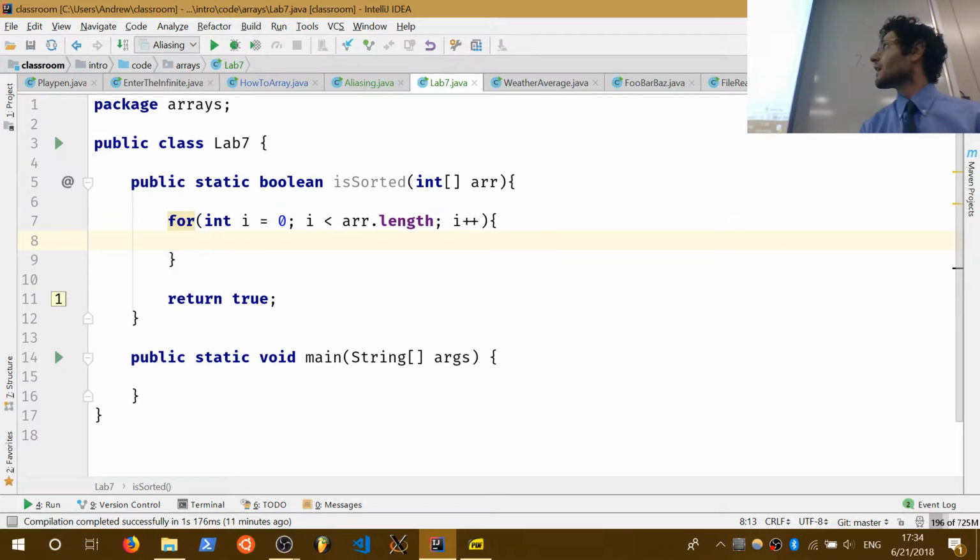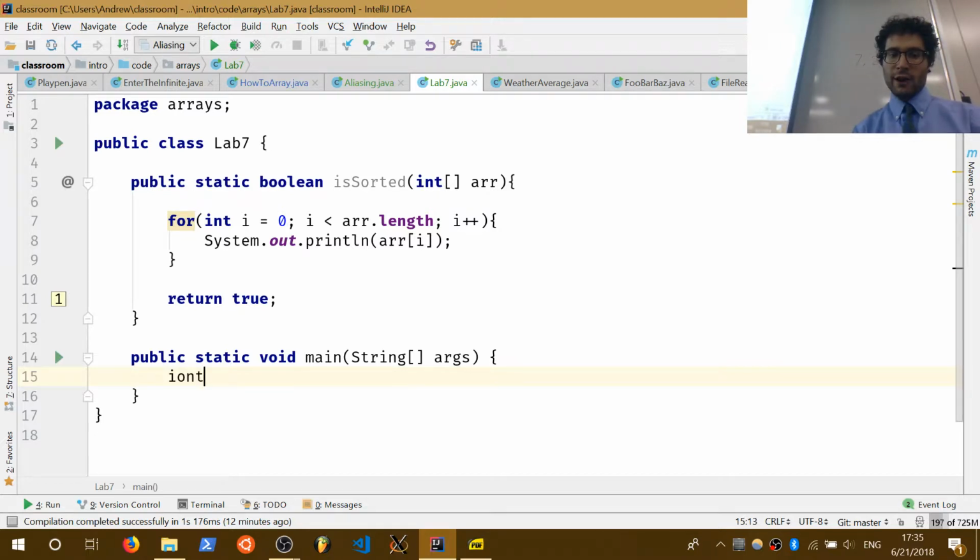So anyway, for int i equals 0, i less than array.length, i plus plus. Okay? So let's just go ahead and print out array[i]. That's how we refer to each item in there.